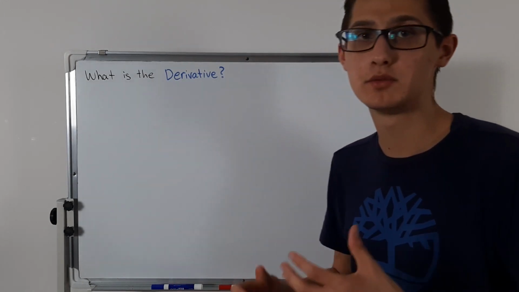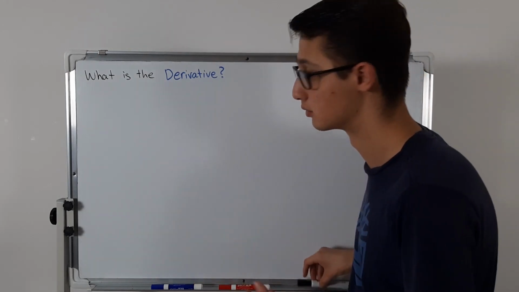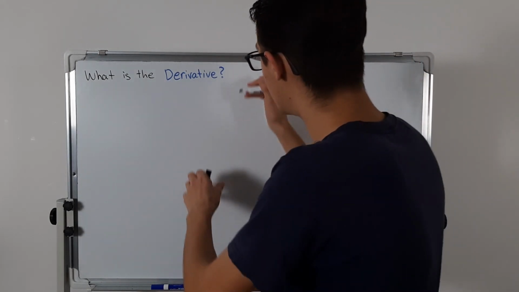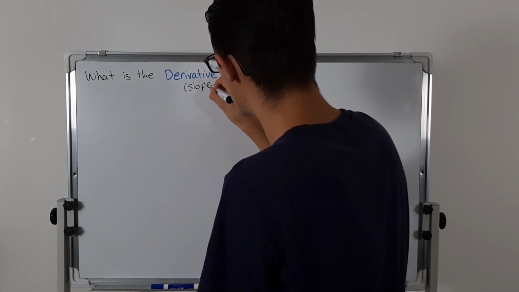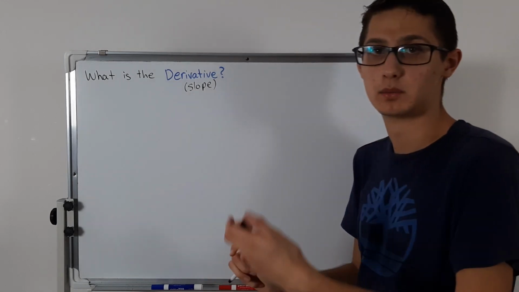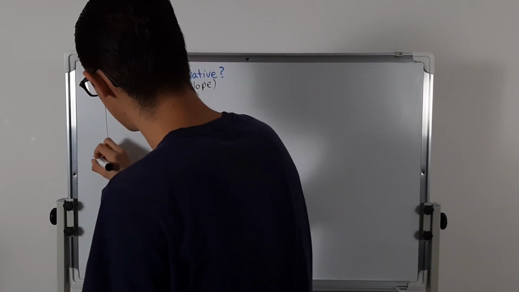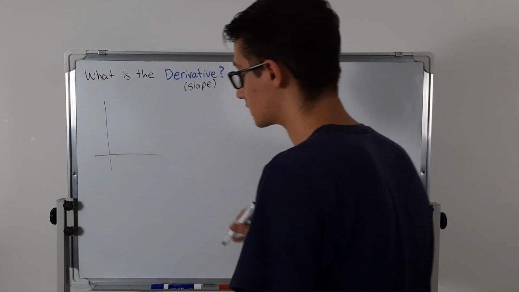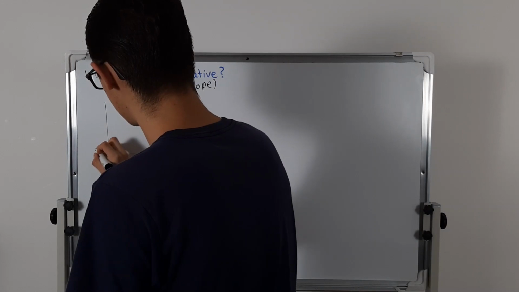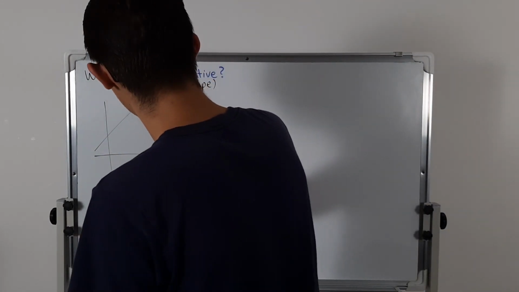So the derivative is basically a way to generalize the concept of slope. Alright, so I can put here, down here, this is basically slope. Okay, and what we're going to be doing is we can consider some function here. Let me start off with a linear function, and I'll draw it something like that. So that's our linear function, and I'll just call that f.